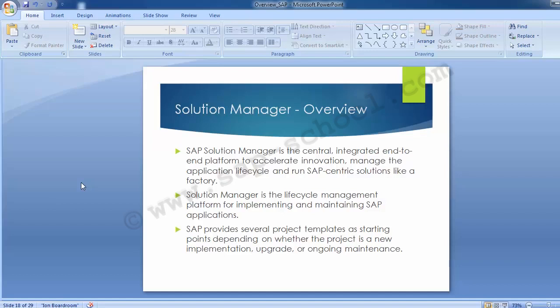SAP Solution Manager provides tools, services, methods, technical and application-related documentation and templates that can be used for implementation, for support projects, and for the operation of the complete IT solution landscape.